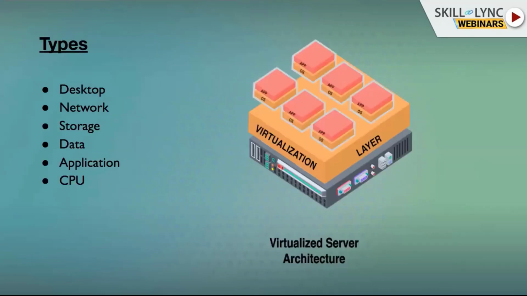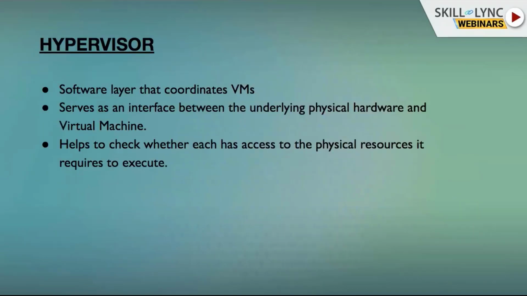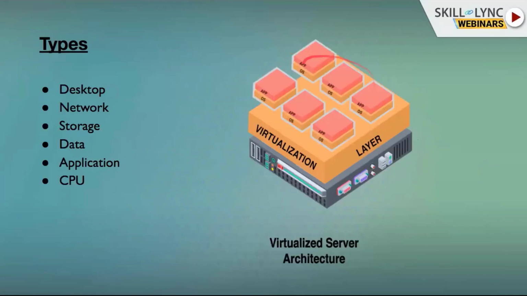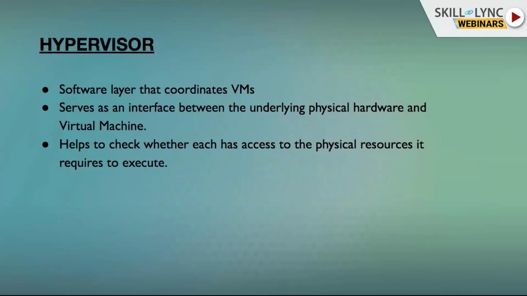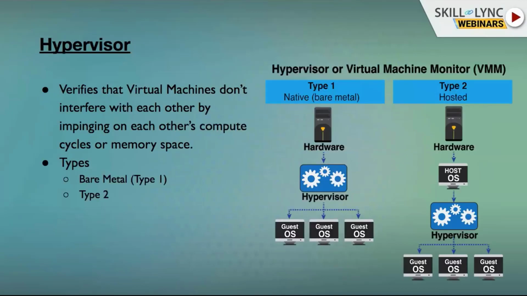Now, hypervisor is related to the virtualization of a compute service or of a desktop, right? So what does hypervisor do? It's a software layer that coordinates your virtual machines. So all these are your virtual machines, right? And then there will be a hypervisor over here, which will coordinate all these virtual machines to make sure that everybody is getting their share of resources and does the work efficiently, right? So it actually looks at what is the requirement, and then allocates the required resource.